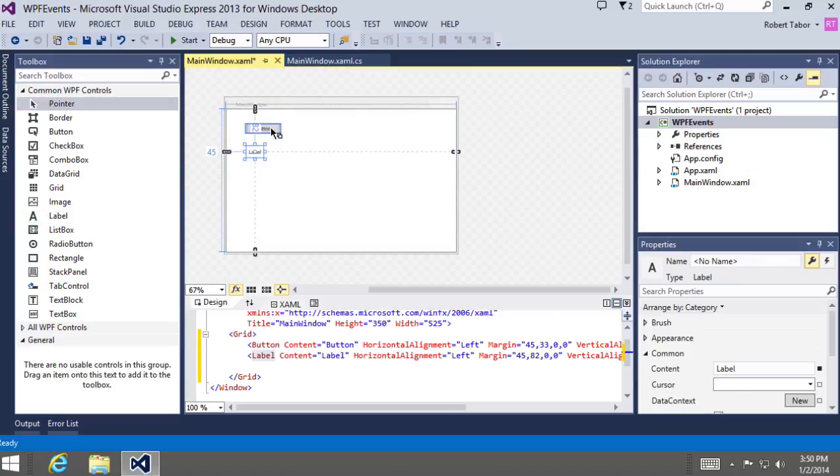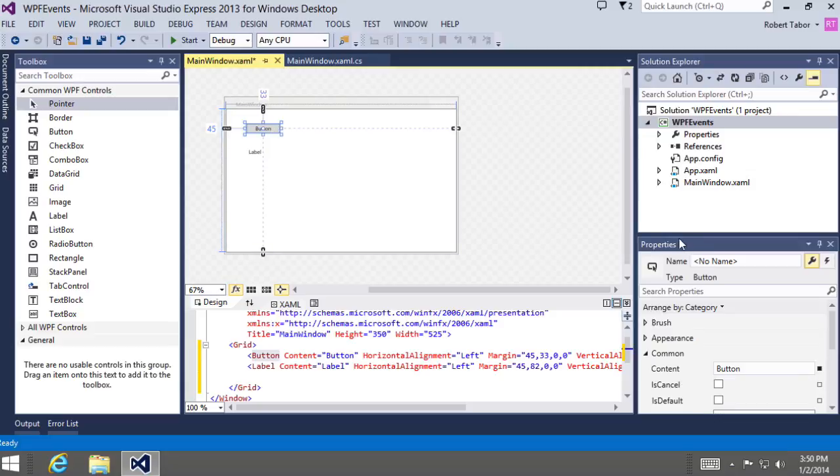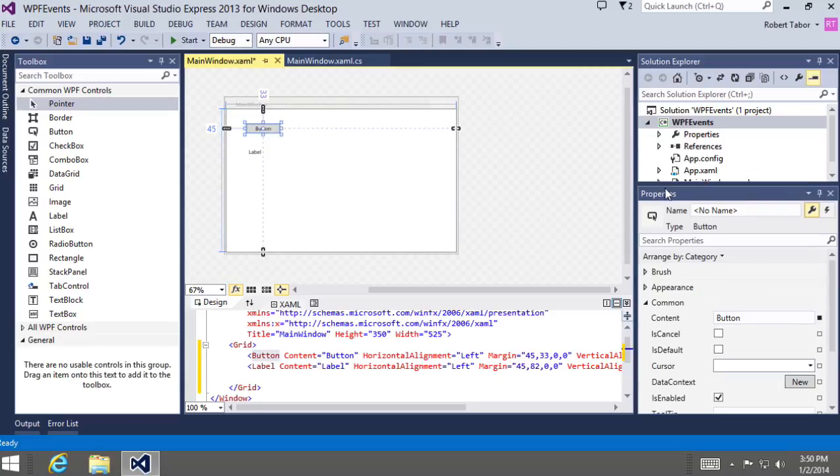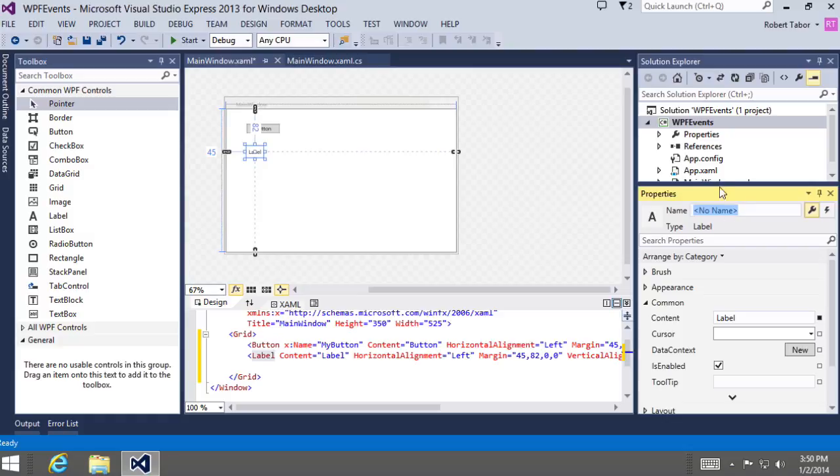All right. And so now I'm going to select the button control, and then I'm going to come over here to the properties window, and I'm going to give this button control a name. I'm going to call this myButton. All right. And then I'm going to select the label control beneath it, and I'm going to call this myLabel. Furthermore, I'm going to go down to the content property here, and it has by default the value label. I'm going to delete that and hit enter on my keyboard. And so now the label will be pretty much resized to be very small.